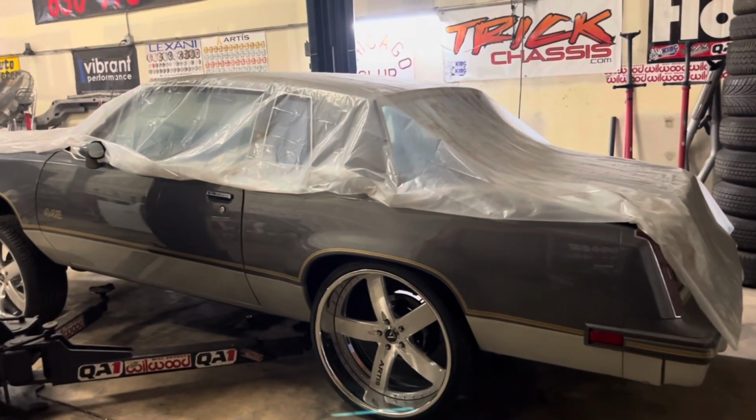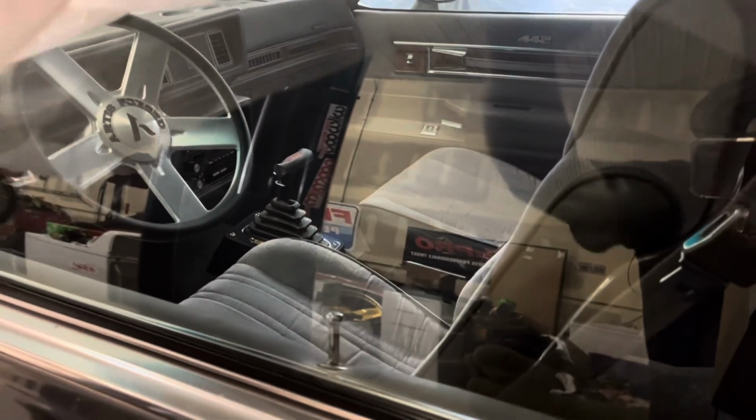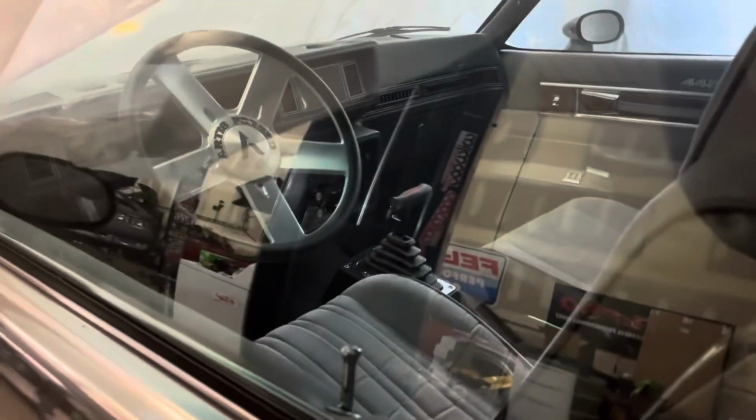442, getting it. With these 24s on here and that beautiful stock interior. Oh, bucket seats. I don't really like the shifter, but it's all right. Stock stereo, y'all.